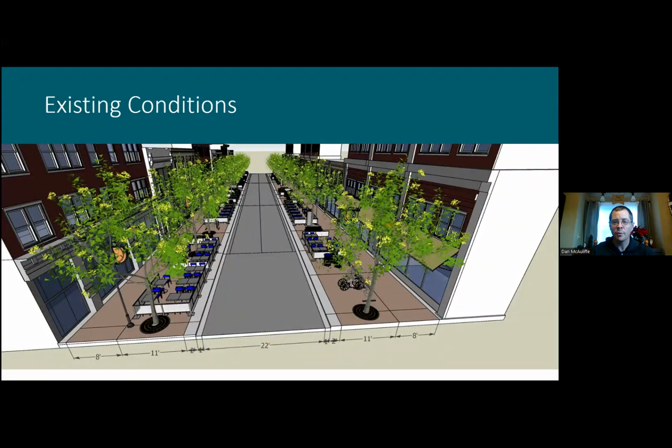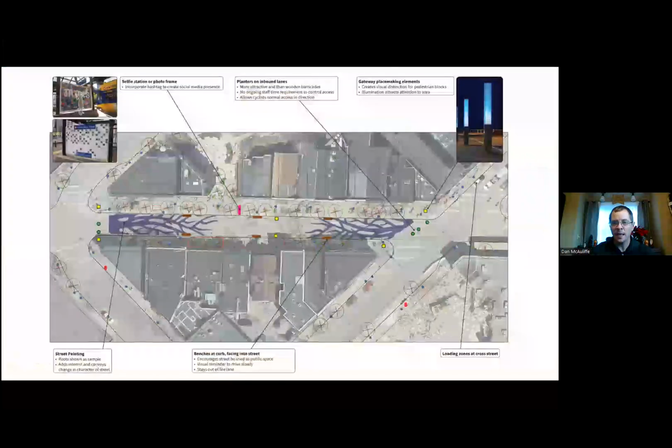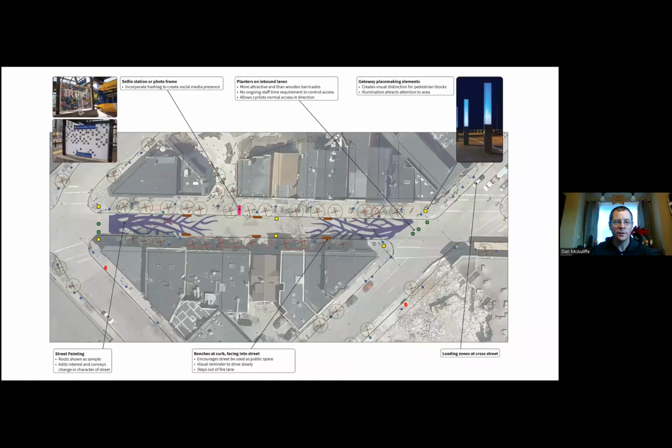So we started kind of a staff brainstorming exercise about what we can and can't do, understanding these limitations. So this is just a diagram that we use to kind of illustrate some concepts. A couple things that we wanted to think about first is how we control access. And we thought, having some level of planters at the ends, instead of barricades, does a couple things for us. First, it's far more attractive than a barricade. It allows us to be a little more porous, so we can space those so bikes can come through the space without having to go all the way around. It effectively marks almost like a bike lane coming through.